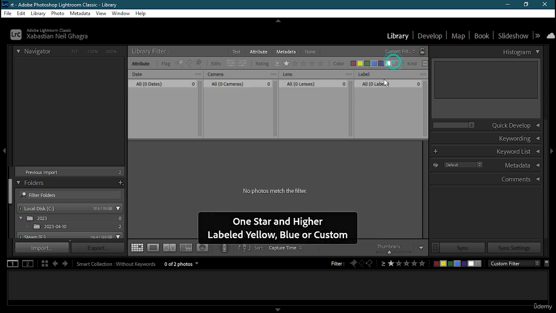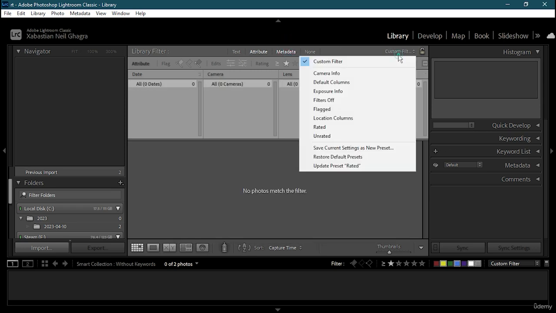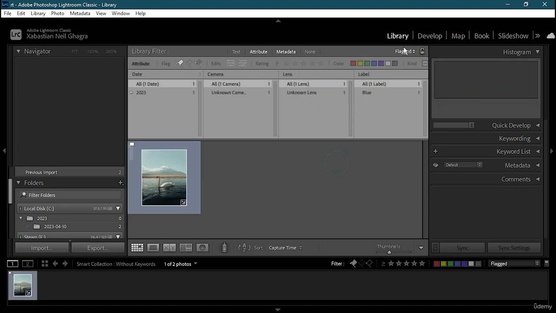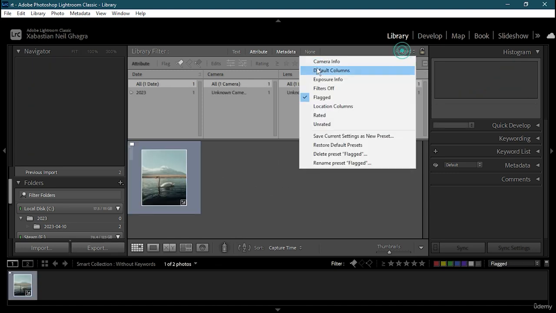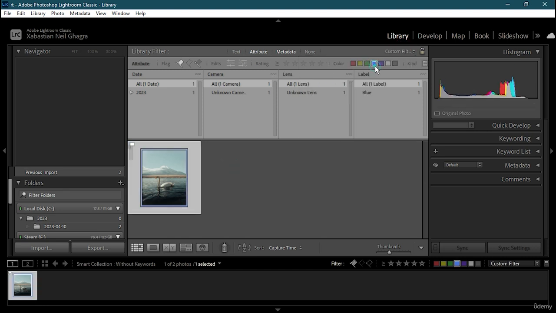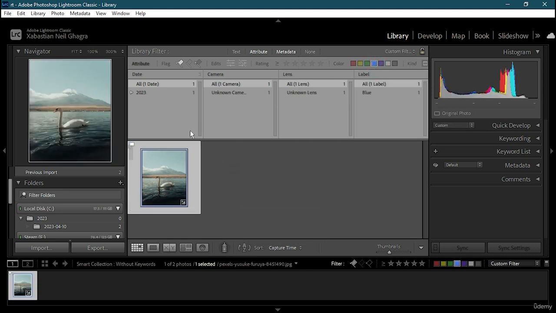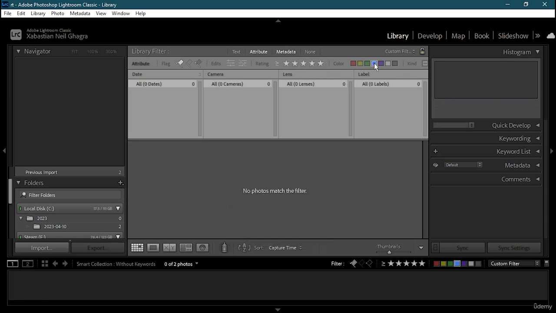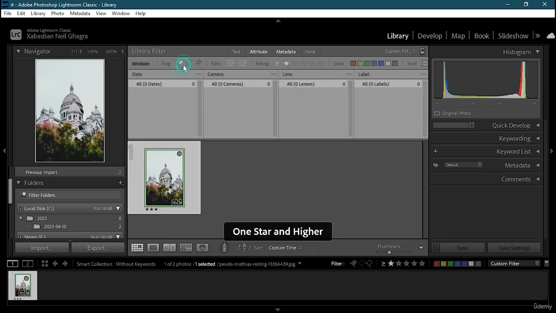Let's say I'm going to go over here to the flagged ones. This one is supposed to be blue, so I'm going to click on blue. Then you will be able to find your blue one, or whichever color you prefer. Let's say if you want 5-star, you can also select this 5-star labeled blue, and then it will appear over here. If you want 1-star, only the 1-stars will appear. Let's say I want flagged. Okay, and now you can see only the flagged ones will appear.